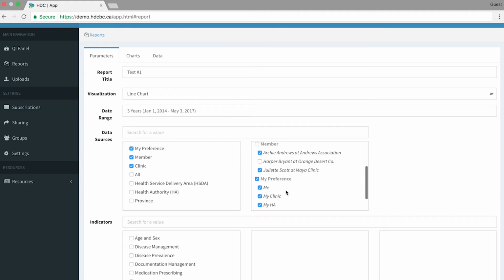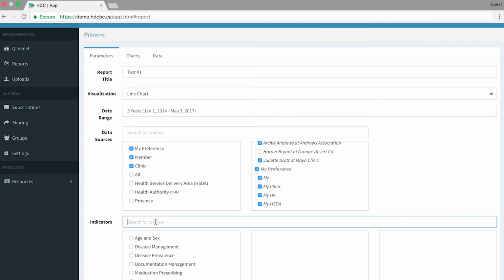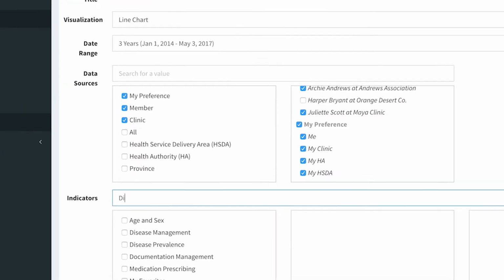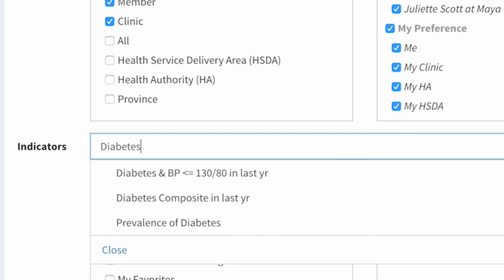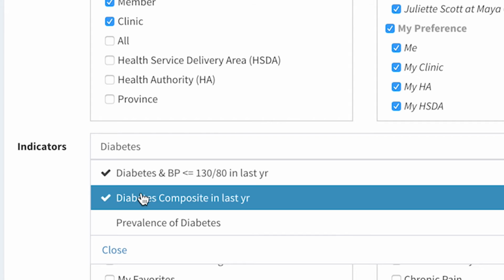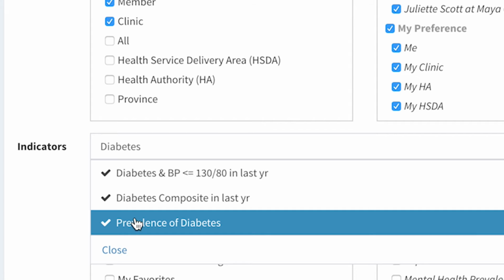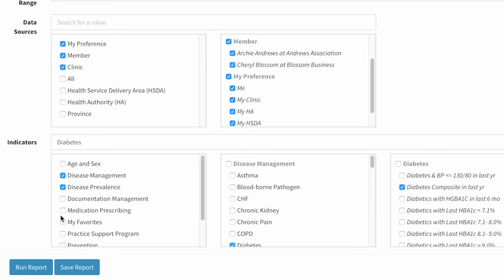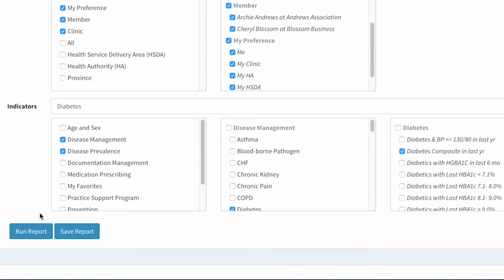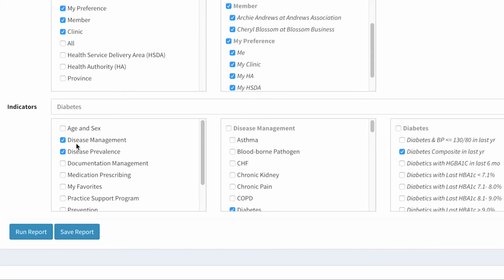In the Indicators section, you can search for a specific indicator or type of indicator. For instance, if I type diabetes in the search field, all indicators in the system with the term diabetes in their name will appear. I can then select one or more of these indicators by clicking on them. A check mark will appear beside each indicator I select to let me know that it will be included in my report. Then, when I click Close, the 3 selection boxes below the search field will be automatically populated with the selection criteria appropriate to the indicators I chose through my search.